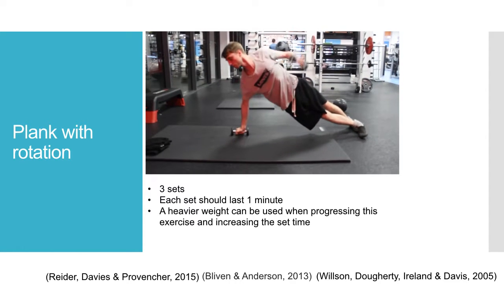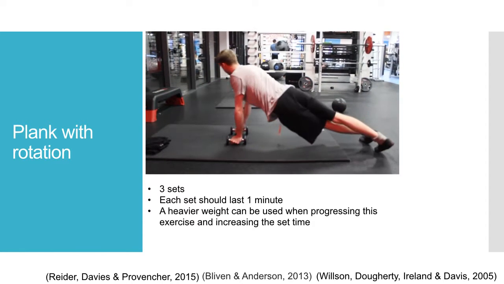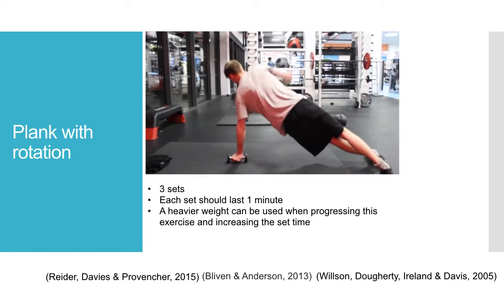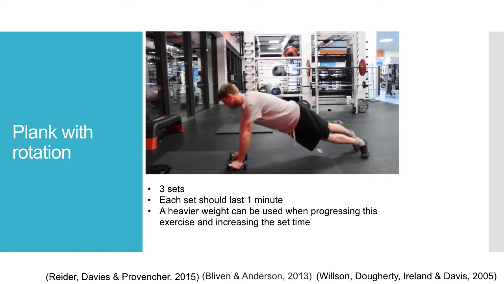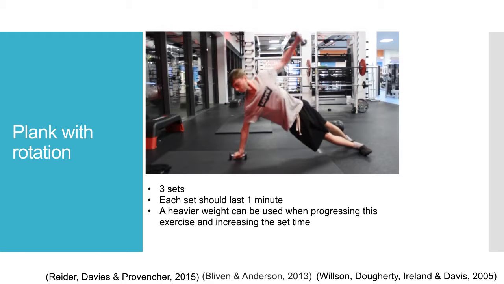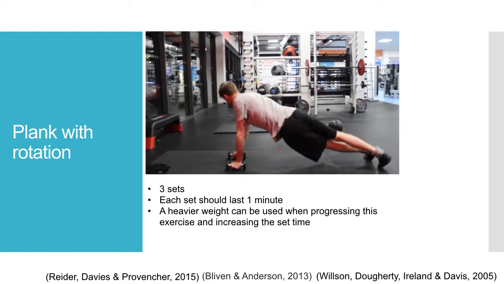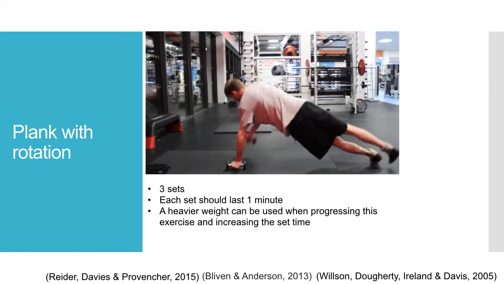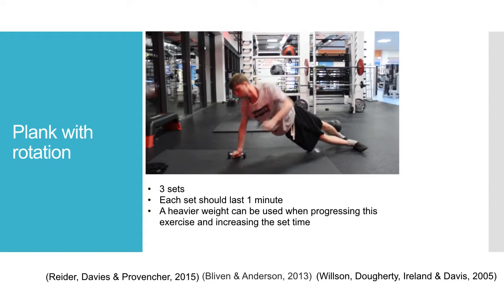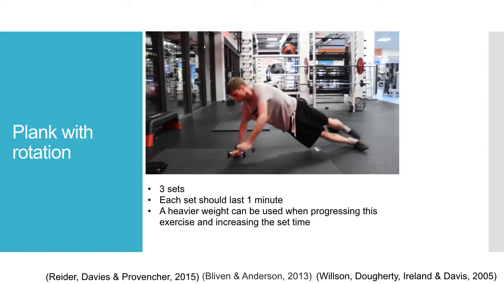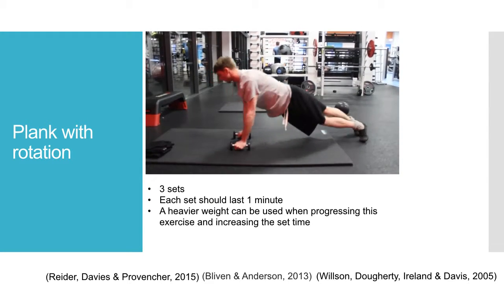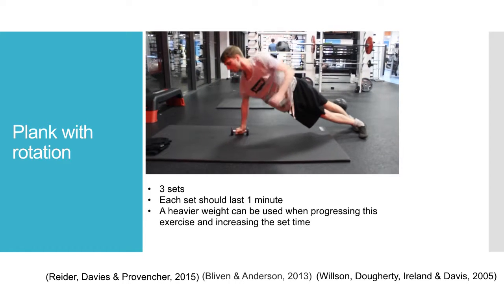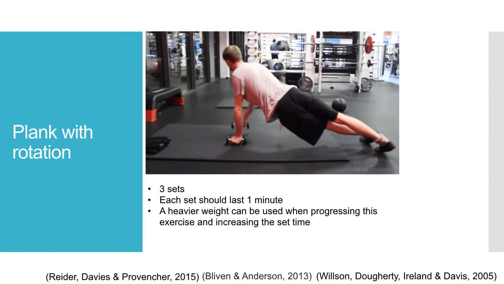Lastly, for the core exercises is the plank bridge with rotation. This is an open kinetic chain movement that uses all of the body's muscles and coordination. As when in the plank position, the athlete will have to activate various muscles so as to stabilise themselves and prevent a dropping of the pelvis and sloping of the back. Muscles such as the glutes, quadriceps, hamstrings and core that have been used before within the plan.